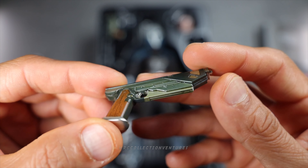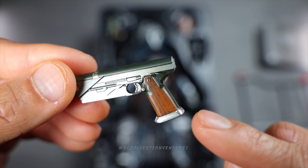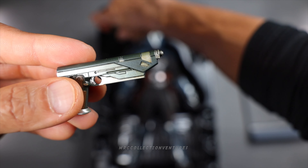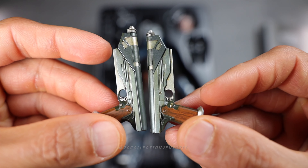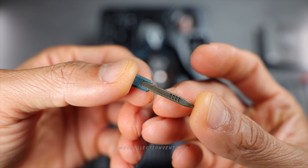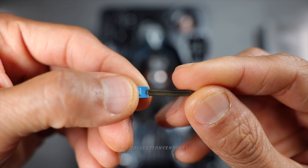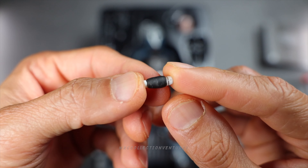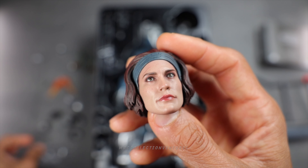This is the pistol blaster — it looks amazing because of the color, and the handle has a wood design which is really nice. And there are actually two of them — incredible design and detail. There's also something that looks like a knife, which we can probably attach to the gauntlet. And another small piece that looks like a communicator or bump — we'll find out later. Finally, here is the head sculpt of Bo-Katan.